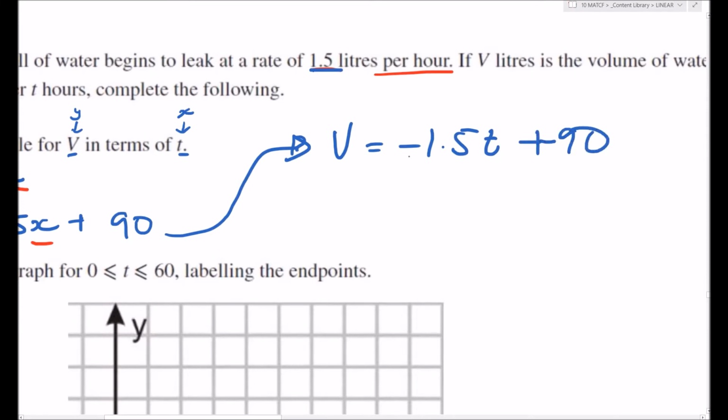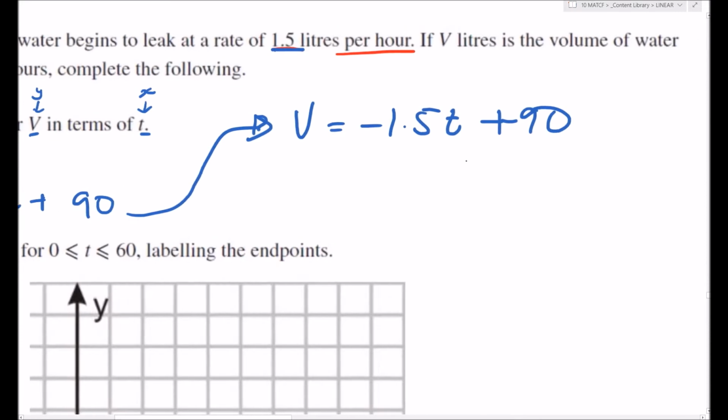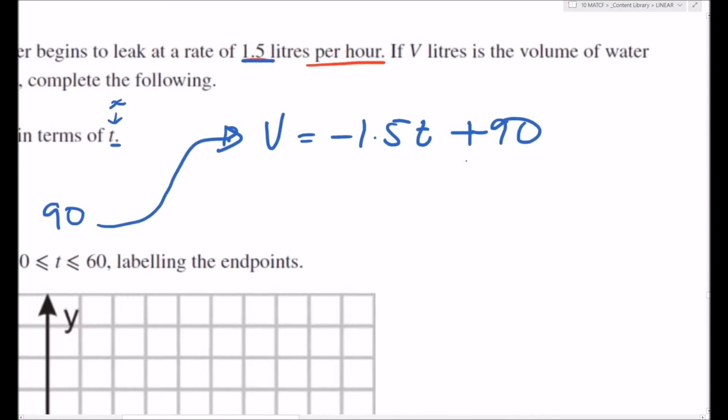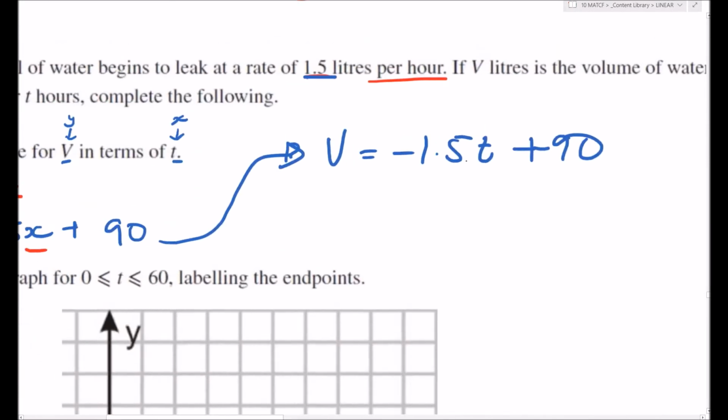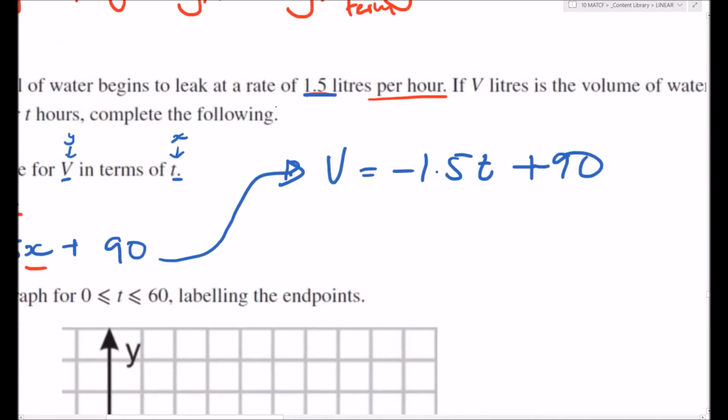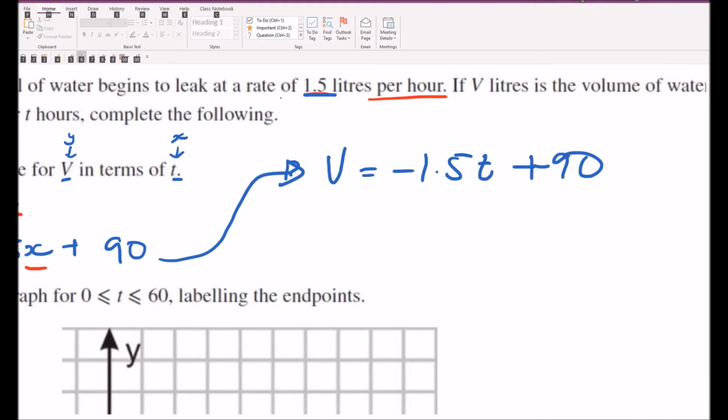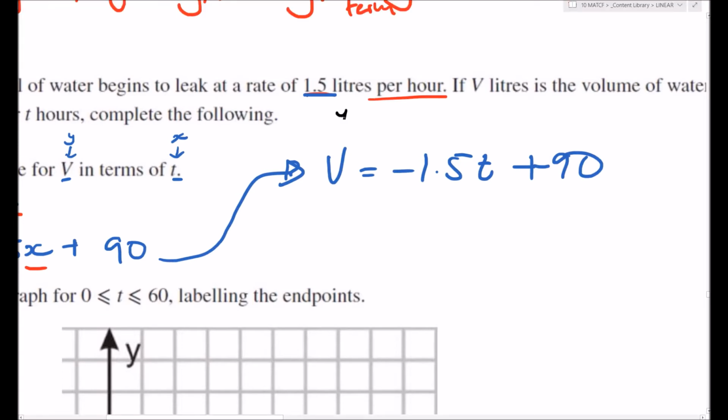Now when you think about it, this is actually a rule that gives you any term that you want, so it's very similar to an nth term rule. In this case, we call it the gradient rule, or the y equals mx plus c rule. Relating it back to your original y equals mx plus c, this is y equals, this is your gradient, x is your x variable, plus c, and c is your y-intercept.